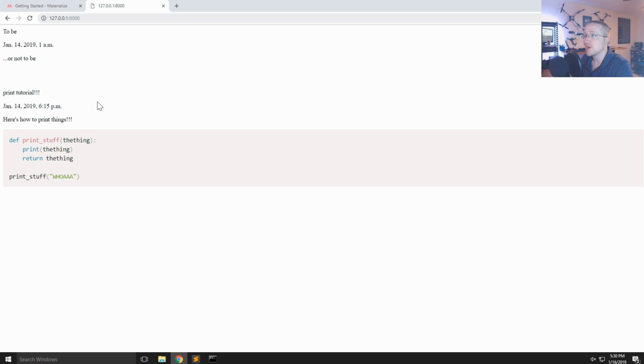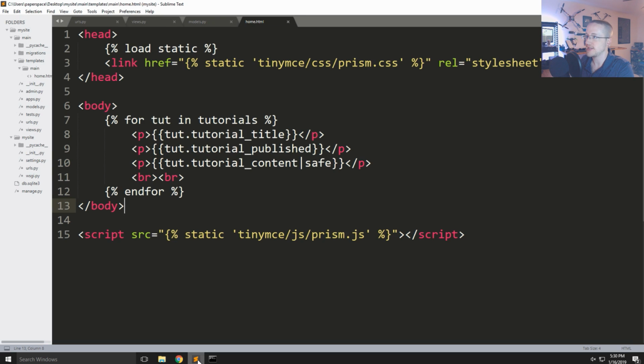Anyway, like we did to get the CSS to work here, and the JavaScript, actually, we had to do both of those things. And I thought I was going to have to reopen this. That's why I was freaking out for a moment. So if we go to home, here we can see we loaded this CSS.